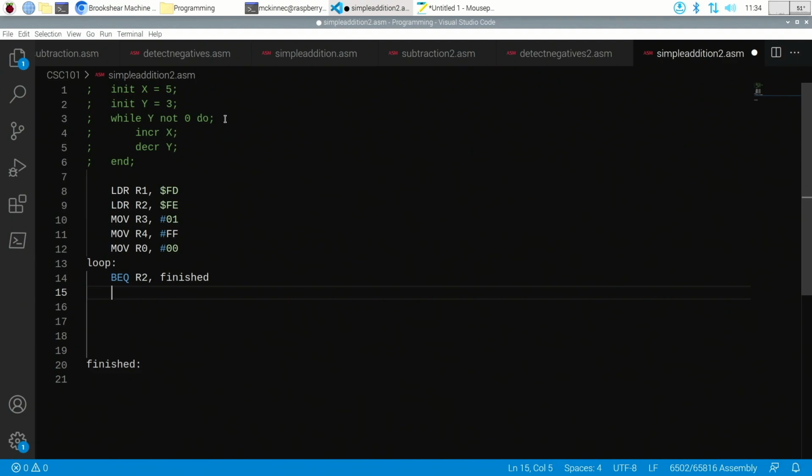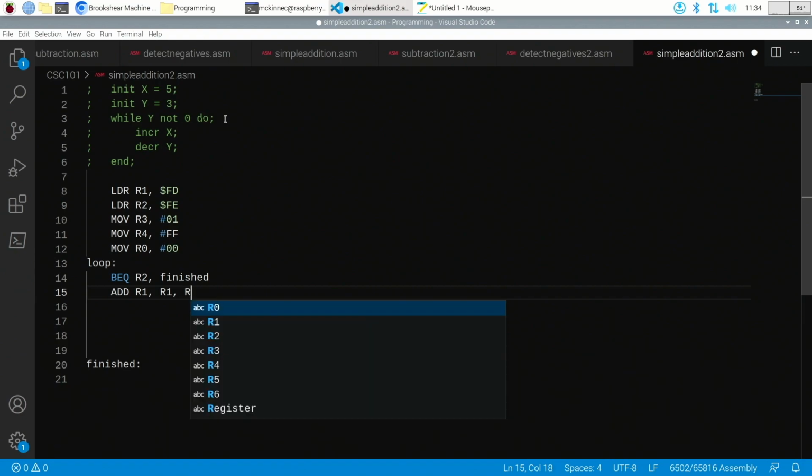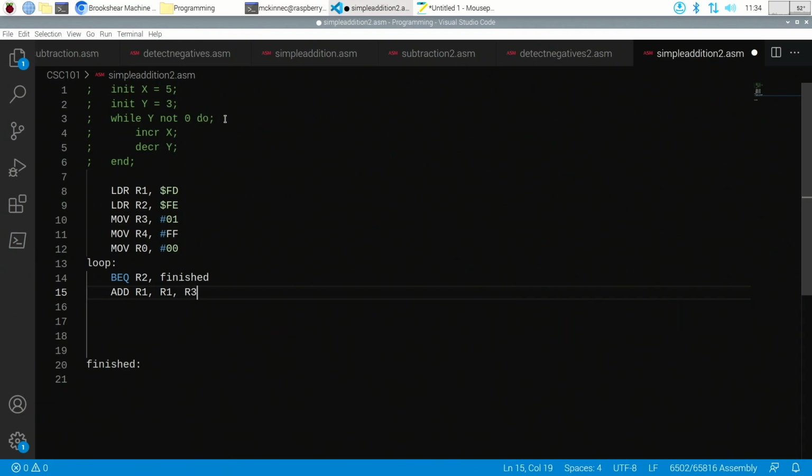Okay? All right. If that's not the case, what should we do to the two numbers? Increment one and decrement the other. Okay, so which one do we need to increment? The one sitting in register 1, so I need to do add R1 destination, R1 input, R3 has the number 1 in it.